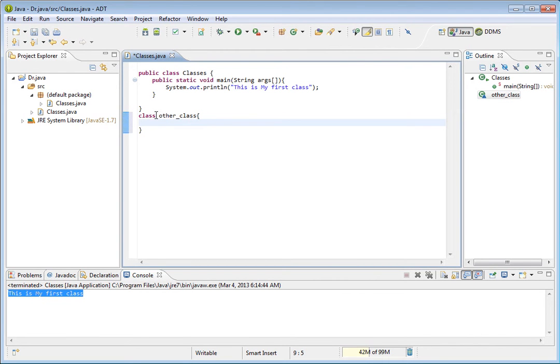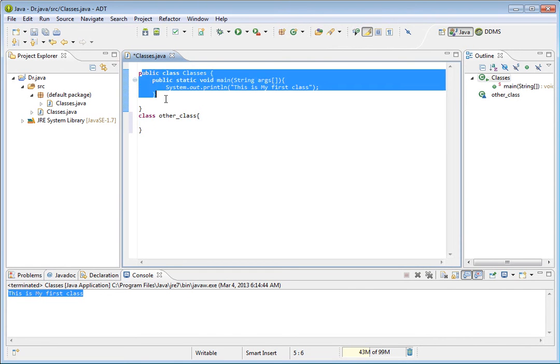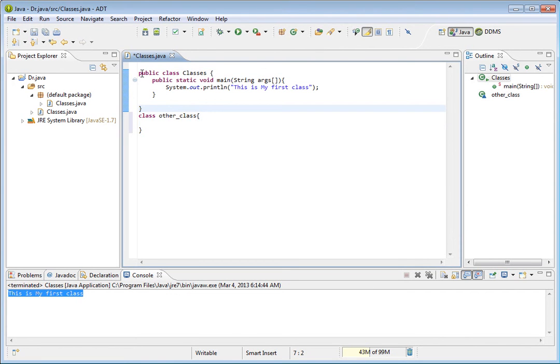You can add other classes, but if you want the variables and methods inside them to be accessed in this class, you're gonna need to create an object. We are gonna talk about objects in our next tutorials. So it's just a basic overview for you guys, and that's all for today guys.